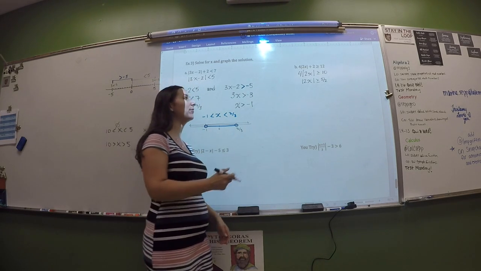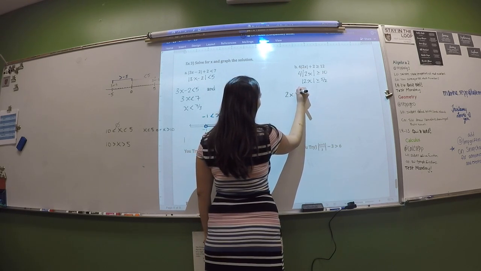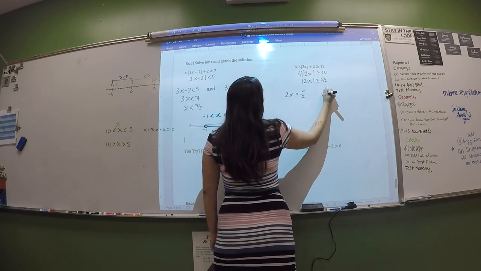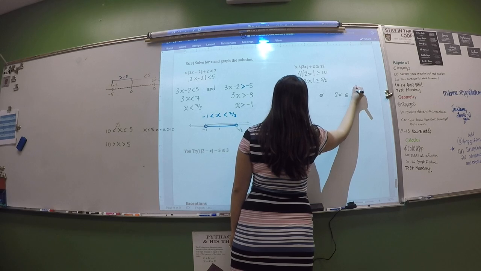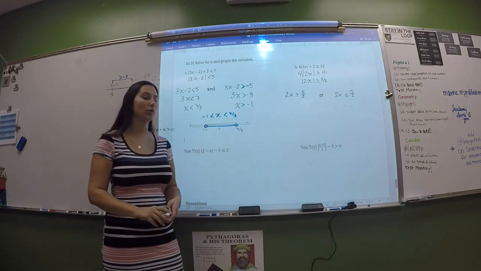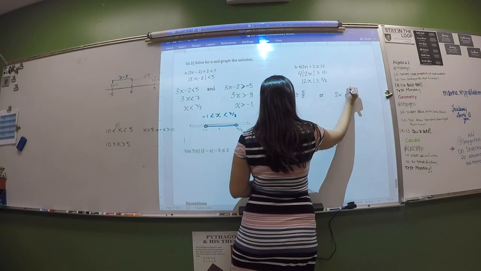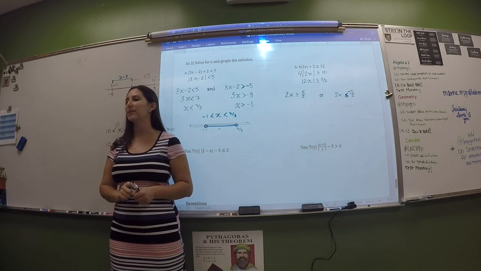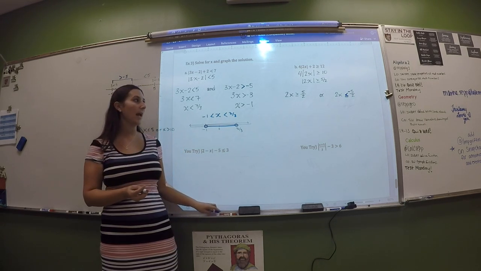Okay, and then we're gonna have 2 inequalities. We know that 2x has to be greater than or equal to 5 over 2, or 2x is less than or equal to negative 5 over 2. So I switch 2 things. I'm switching the inequality symbol and the sign of the number. So you're switching the sign and the sign. Same thing. And how do we know it's or?